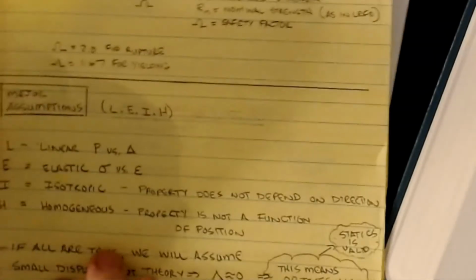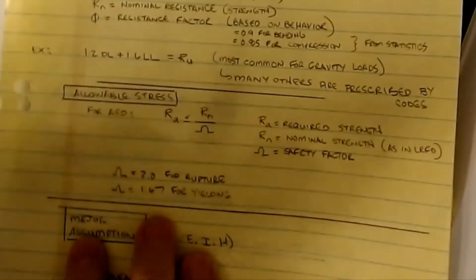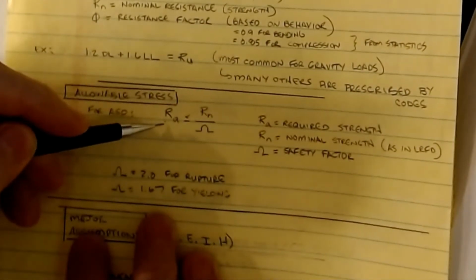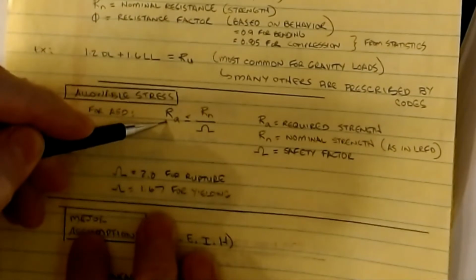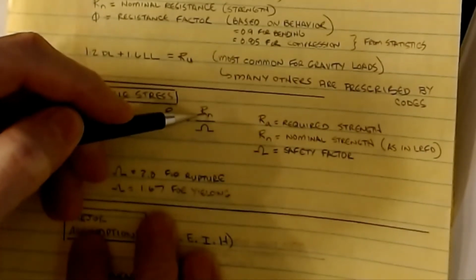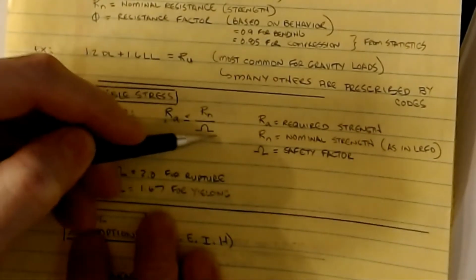So if we go in and look at this, just to make us aware of the ASD. And again, this is also in that specification right below the section I showed you for LRFD. You saw a section that looks something like this: for allowable stress, the required strength of the member has to be less than or equal to the nominal strength, as it was described, divided by some global safety factor.